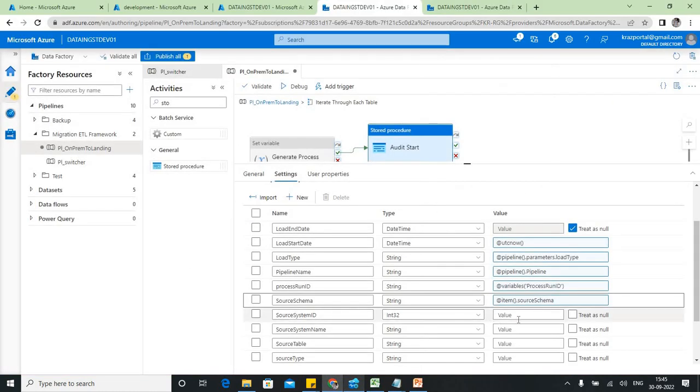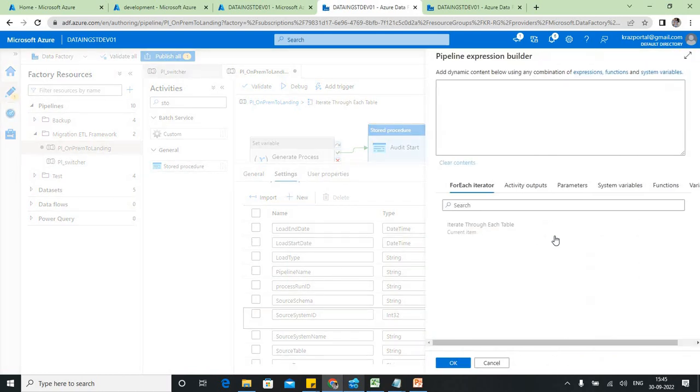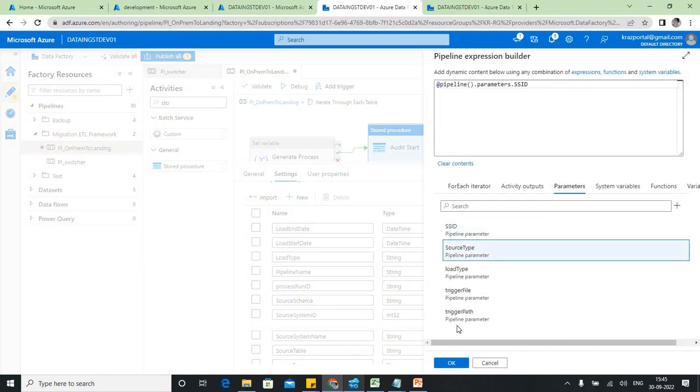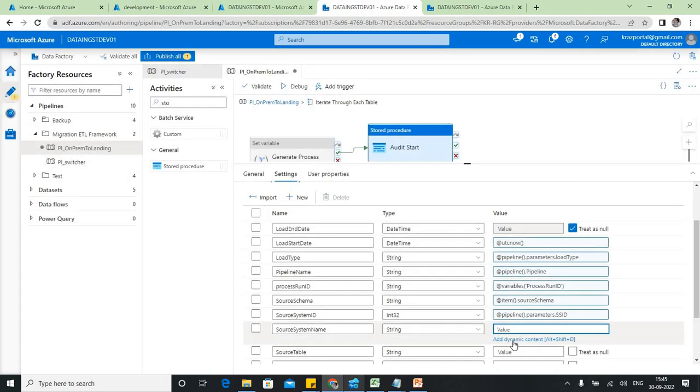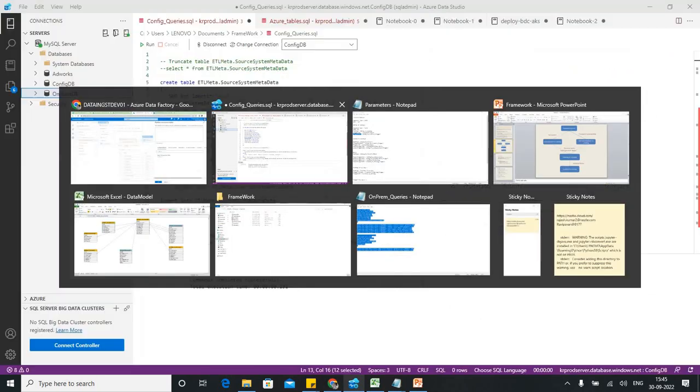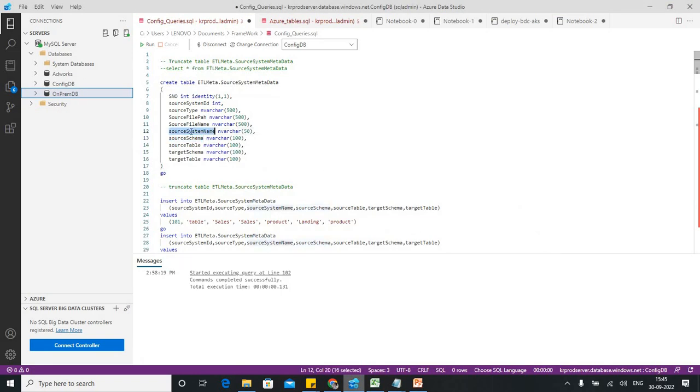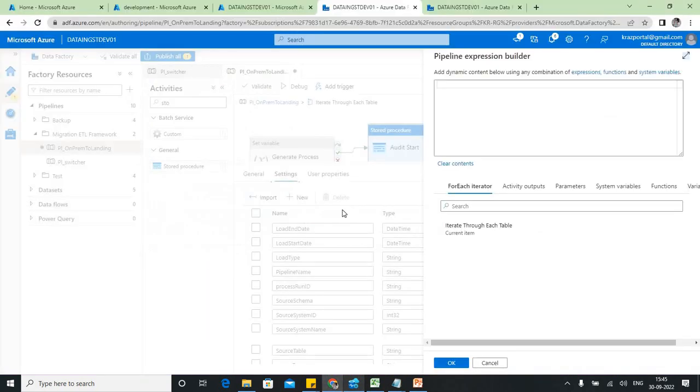That's it. Now I'm gonna just say sourceSystemId, it's again from parameter. We already created SSID, going to be there. sourceSystemName, again let me have this sourceSystemName. Done.